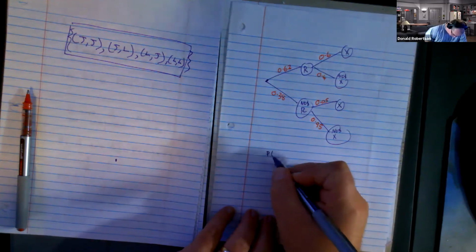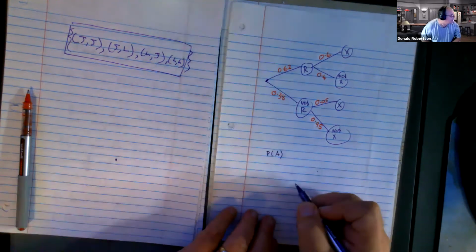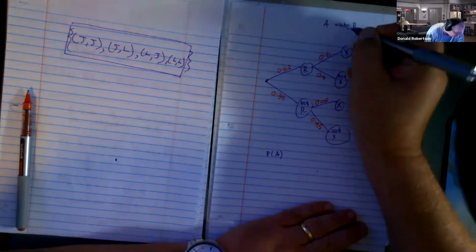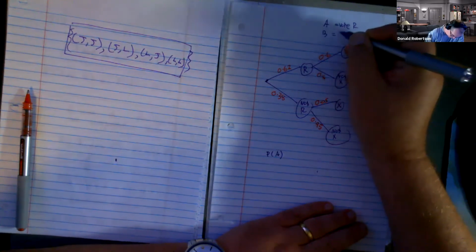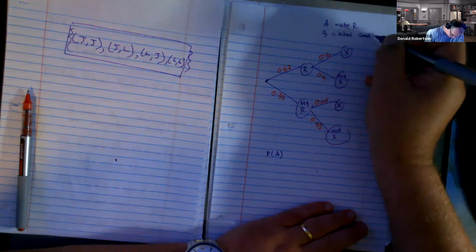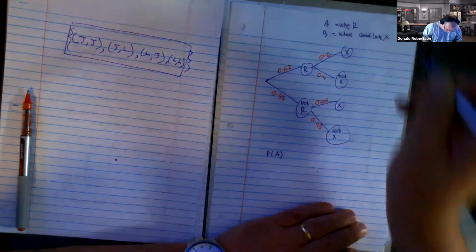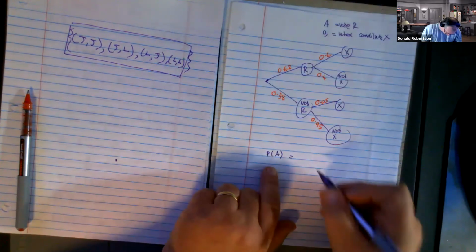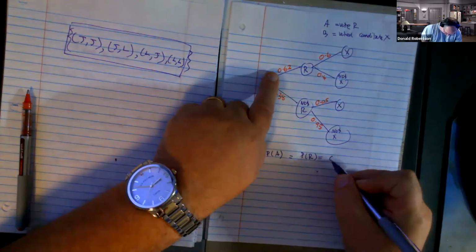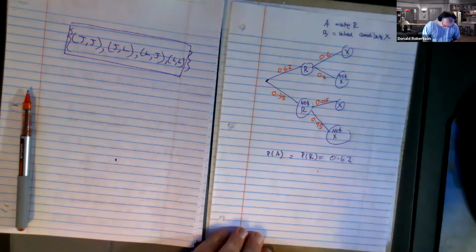Even if you've got this one, I'll put it in for completeness. I better put down what A is. A is you voted Republican, and B is that you voted for candidate X. Now P of A is the probability that you voted Republican, and that one we were basically told, so we're just writing it down.